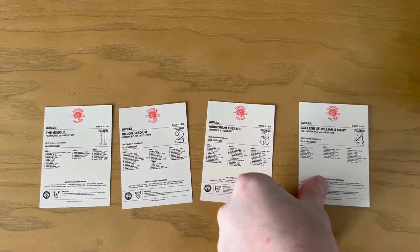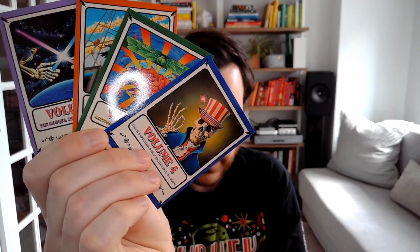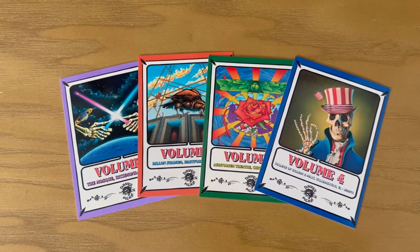All right. And so there you have it. Those are the first round of Dave's Picks trading cards. Got to catch them all for all the collectors out there. Pretty cool stuff. I don't know if it's worth what they're charging for them, but they sold out pretty quickly, and so you've got some pretty cool little pieces of bric-a-brac ephemera for the Dave's Picks fans.